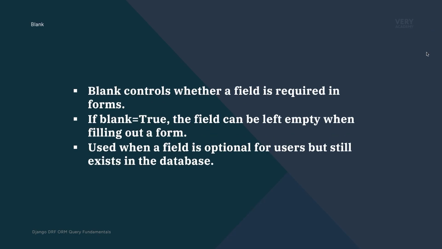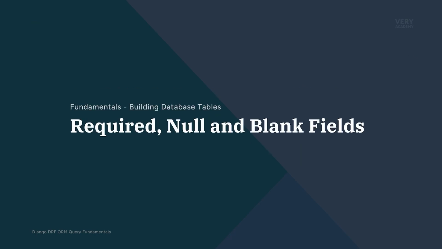Now we also saw blank. Blank controls, as I alluded to, whether a field is required in forms. So we've set blank equals true in the description field. That means it can be left empty when filling out forms. For example, when we start using the Django admin form, that will also apply. Understanding required, null, and blank fields helps keep databases well structured, ensures correct data entry, and prevents unwanted errors.